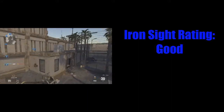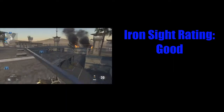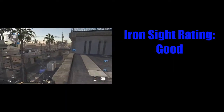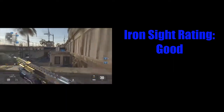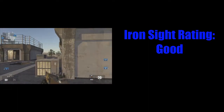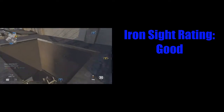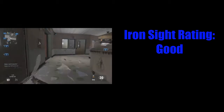The iron sight rating, I think it's pretty good, actually. It might take a little bit to get used to, which is why it's not great or awesome or anything, but really, the iron sights are good overall, and I like them. In my opinion, I would not use a red dot sight or anything like that, because I do not need it. I like the iron sights.